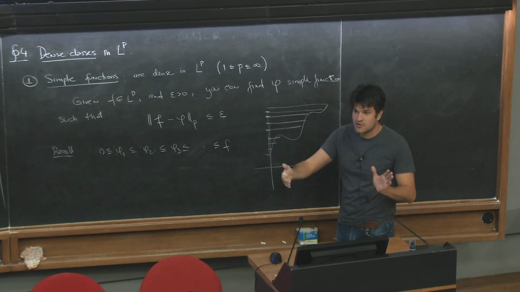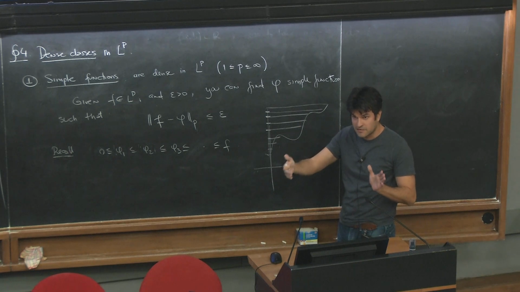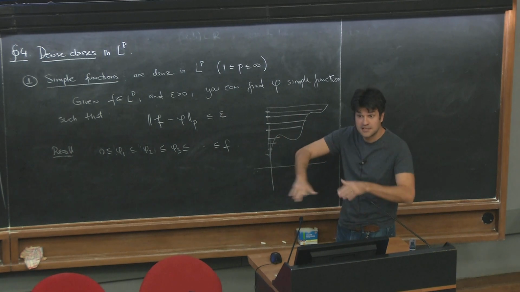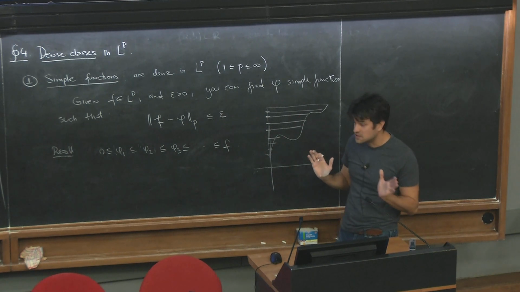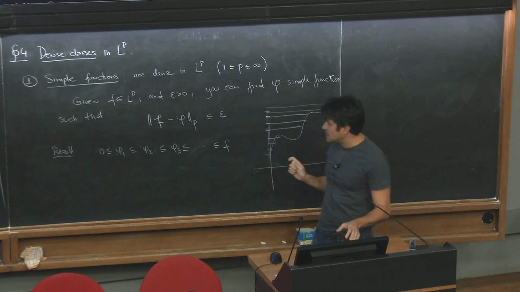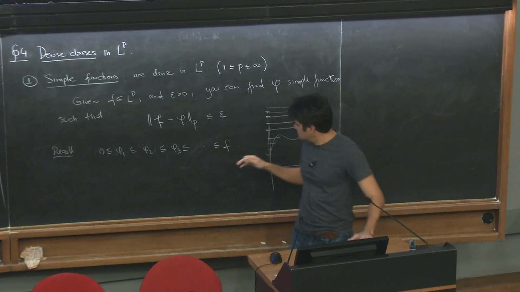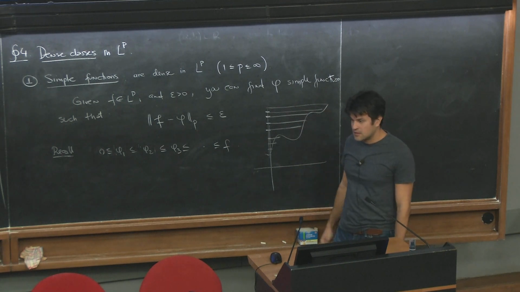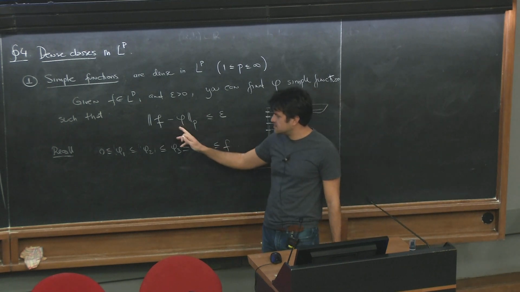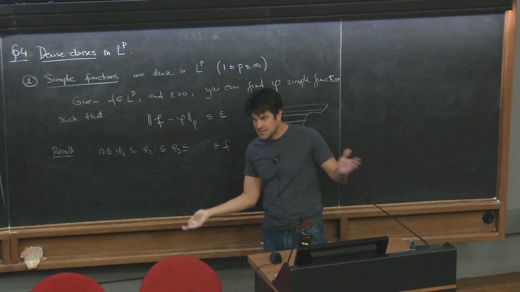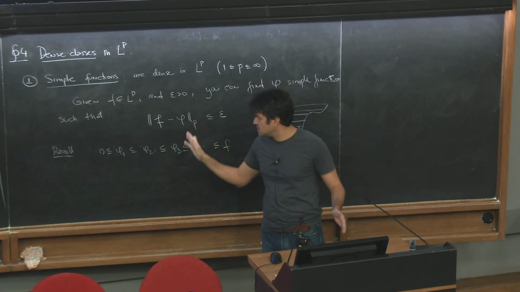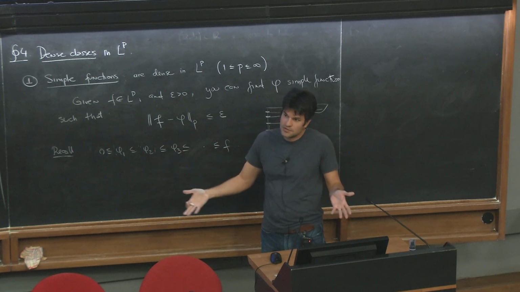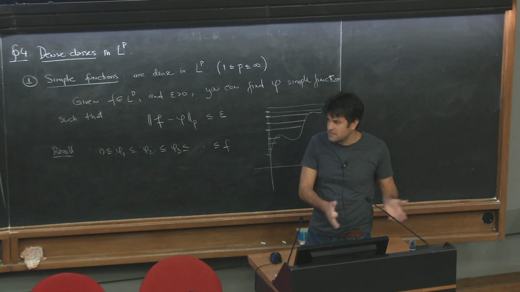A simple function is a linear combination of characteristic functions of measurable sets, but the measure of the sets could be infinity. That's fine. Now, if you are in LP, you can use the monotone convergence theorem that we used with the positive part of f and the negative part of f. Then you use the triangle inequality, so you can really just work with the positive part of f.